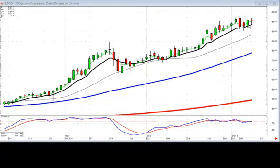As we can see in our recommendation on DDD, we've remained in this uptrend as long as they can't close below the T-line. The fear factor of seeing some potential sell signals but not being confirmed by the close below the T-line allows the investor to sleep well at night, eliminating that fear factor.